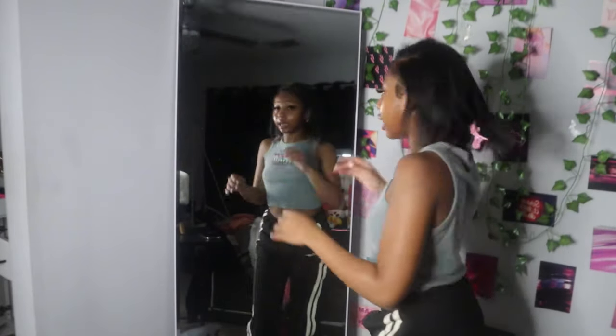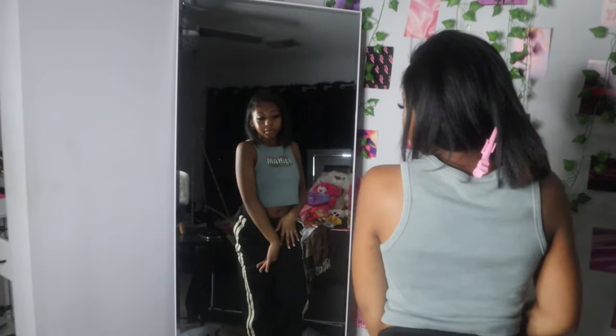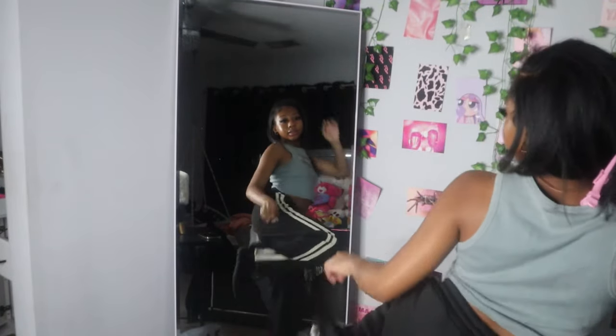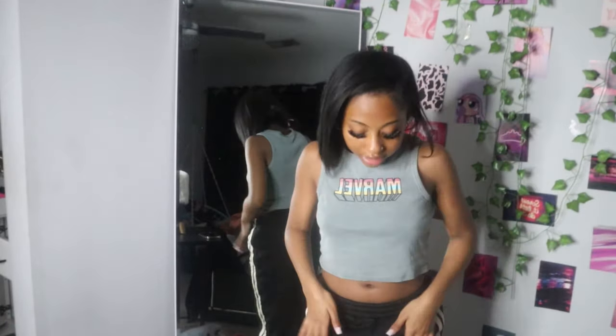Okay next — y'all, now we're on to the pants. These are the pants I got, can y'all see in the mirror? I got these pants and then the little detail at the bottom. These are cute and they fit so well, they fit how I wanted them to fit.